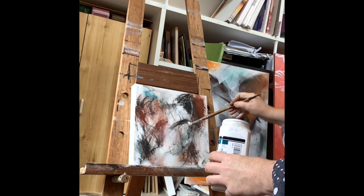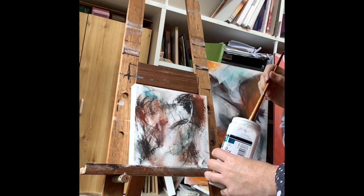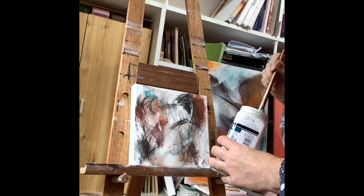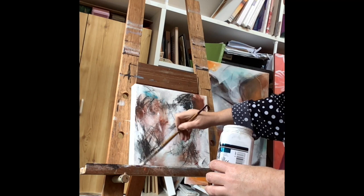Here you'll see I'm adding lines with the brush of the white, just quite randomly, but also feeling my way to create different sort of line shapes, if that makes sense, that balance the other lines that are already there, the other dark lines. So I like to have a bit of a sort of positive, negative, dark, light balance going on the canvas.